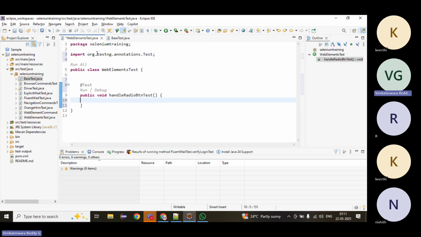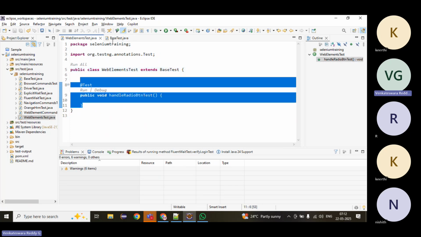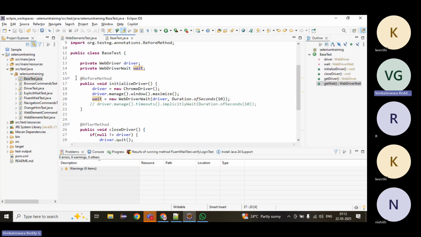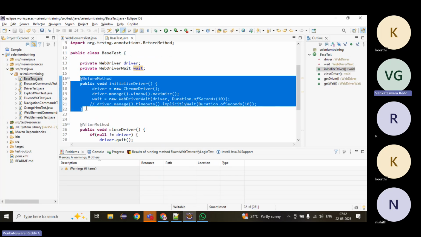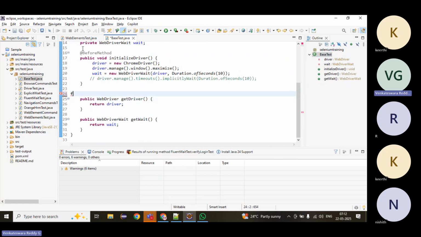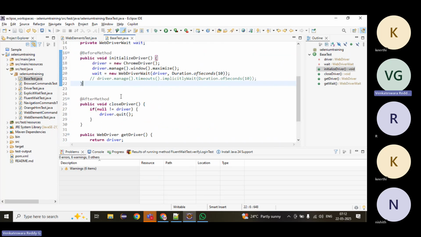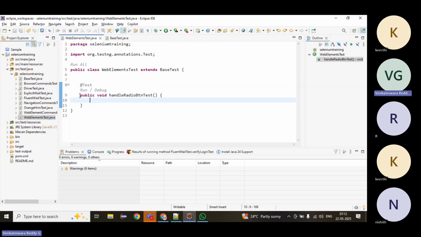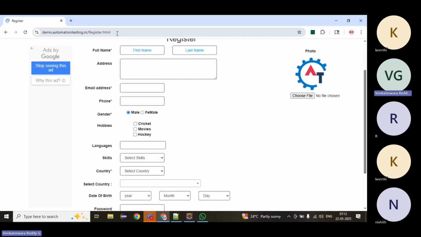Now in the child class, this is the child class, we will make it extends BaseTest, so that we no need to focus on driver creation every time. Just extend the base test. Before executing the test case, the before method from the base test will execute and create the driver object. Once the method is done, the after method will execute and close the driver. We no need to worry about driver creation every time. We need to focus on the actual test case. Okay, fine. Now just simply getDriver().get, we will launch this website.